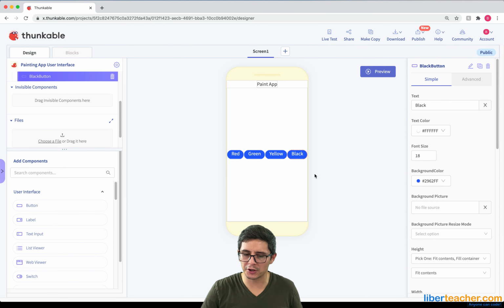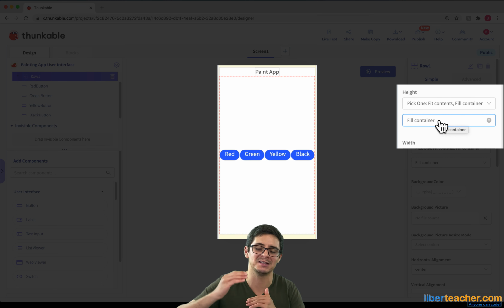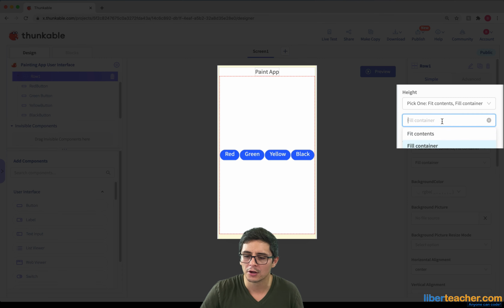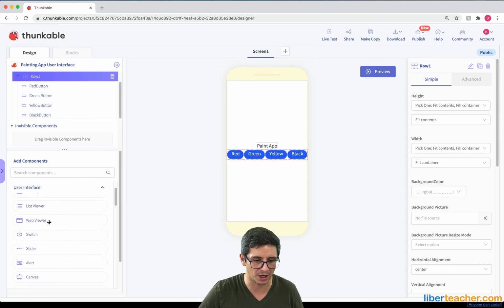All right. So far so good, except for our row is taking up almost the entire screen. So to fix that, it's pretty simple. I'm just going to go to height over here, and I'm going to change it from filling the container to just filling the contents, or what's inside. So I'm going to grab fit contents, and boom, looks like that. I'm not worried too much right now about it being in the center, because I'm going to add a canvas in, and that should push everything out.